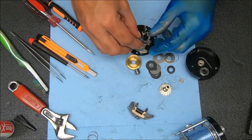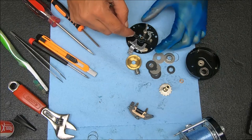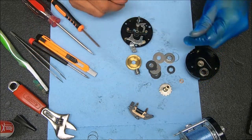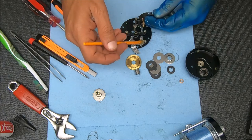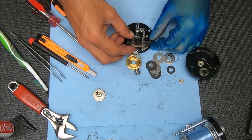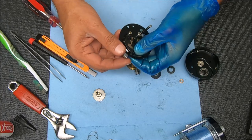Now we can stick this piece on - it's going to sit with that squared or notched end facing down. I want that up there so I can push this all the way down and have it looking flush against the plate. Now we can take this piece and knock it on there, adding a little bit of grease. This is going to go straight down - starting with the inner hole, not the outer hole for this side. Play it a little bit so it sits flush.